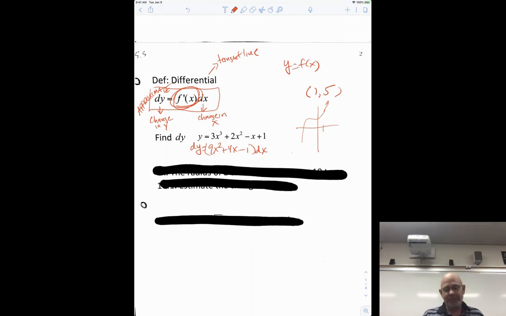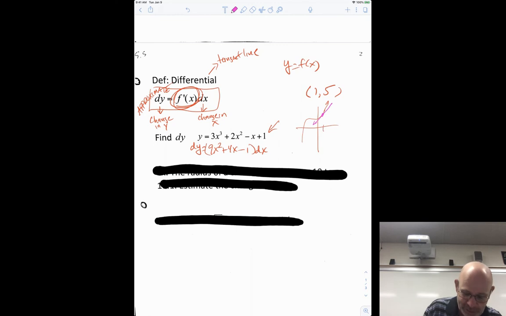So let's say I wanted to approximate this function at 1.1. It'd be a little bit annoying without a calculator. I don't really want to put 1.1 into that and cube it and square it. It's kind of annoying, and if those are even harder, then it's even more of a pain. But the idea is the same thing as tangent line: I could just put 1.1 into the tangent line, and I know I'm going to be pretty darn close. As long as I'm close to that point of tangency, which 1.1 is, it works. If I was at 2.1, it probably wouldn't work.